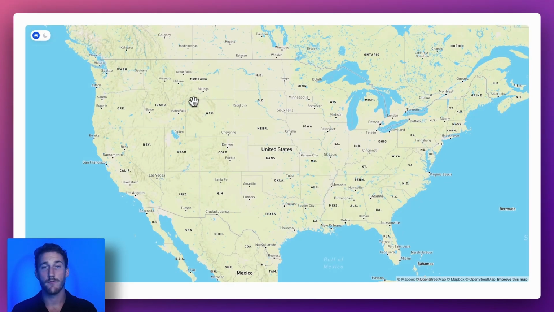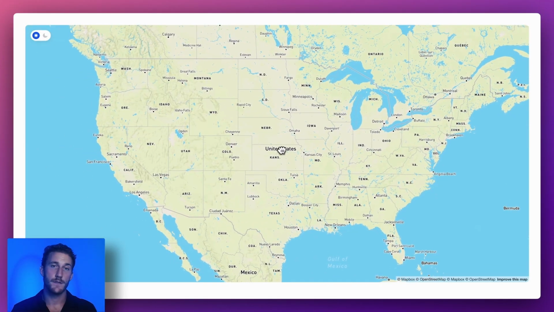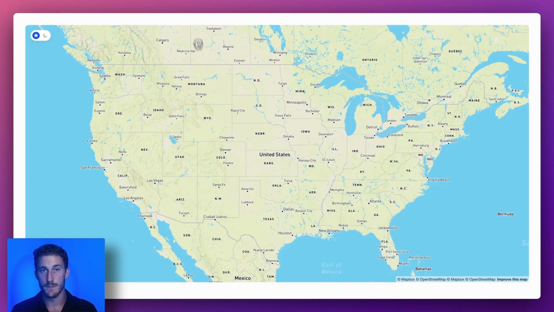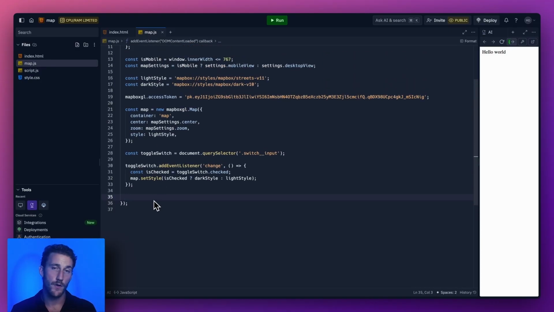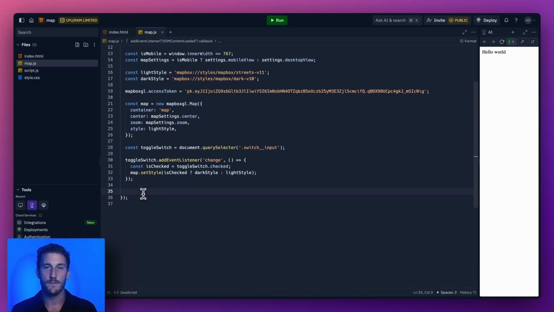Today we're going to be covering how we change the language depending on the user's navigational language in their browser. Now, in the last episode we covered how you can change your dark and light style using a toggle button on your map, but today we're going to be carrying on from there, and inside of our REPL, which if you don't know how to create, view my first video in the series, it will tell you all about it.